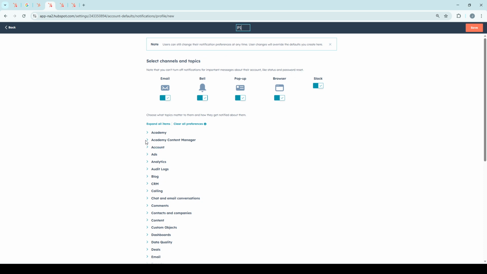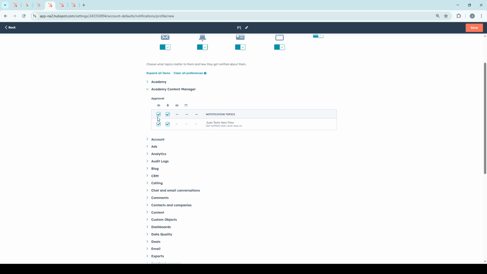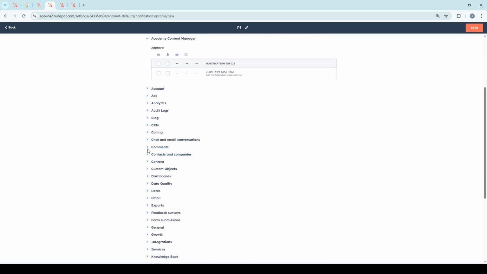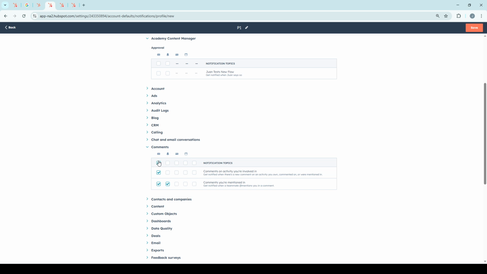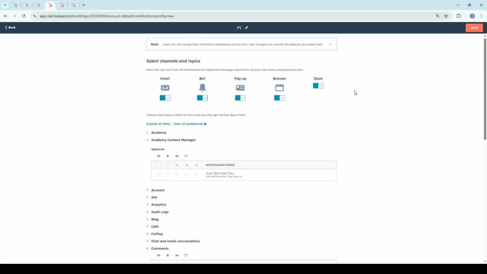Here's another handy tip. Through this setup, you can apply specific notification profiles to different users or teams within your organization. This essentially means that if you have different departments with differing needs, you can customize each profile accordingly. However, keep in mind, each user within your HubSpot system still retains the freedom to customize their individual notification preferences from within their personal profile settings. This custom setup will override the organization's defaults, allowing flexibility for those who need it.